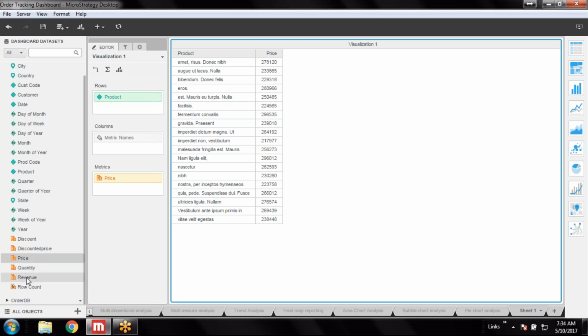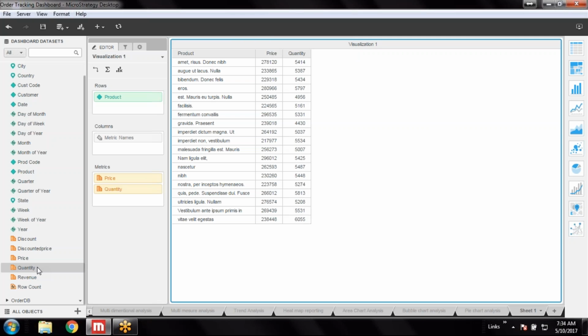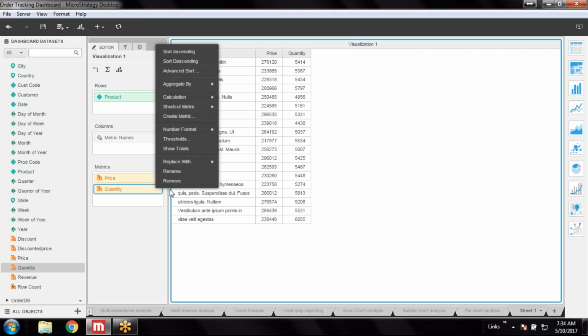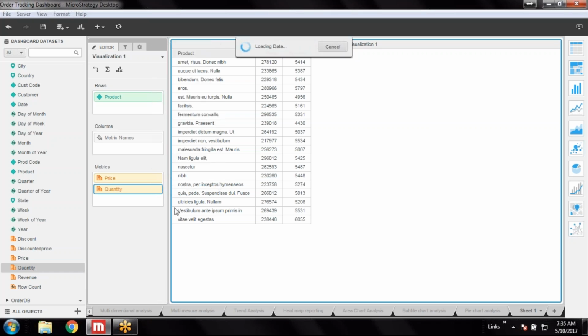And then the second measure I will take as quantity. Quantity looks very small here. The comparison should have some relatively equal values, or maybe some little difference would be there. But if you have a difference like one item would be 5, another would be 5,000, it would be difficult to compare.